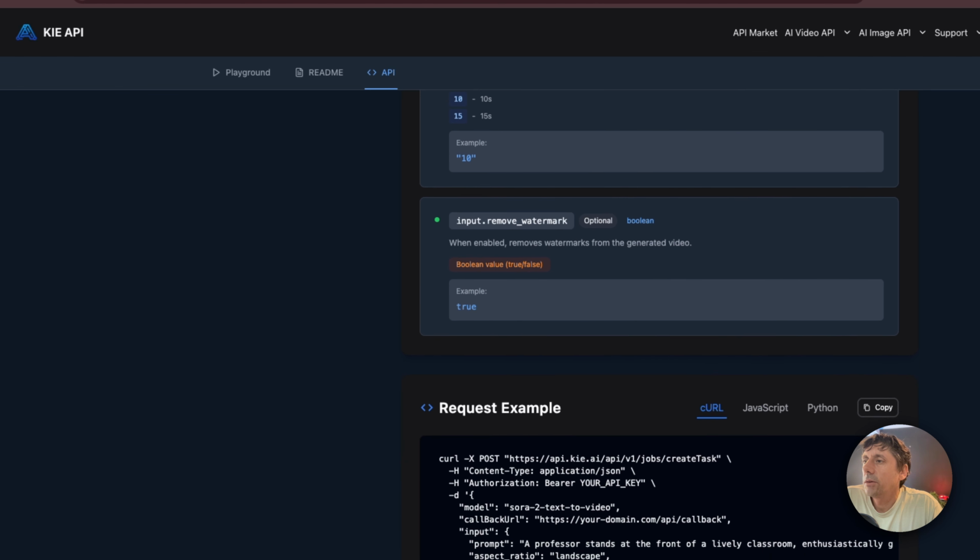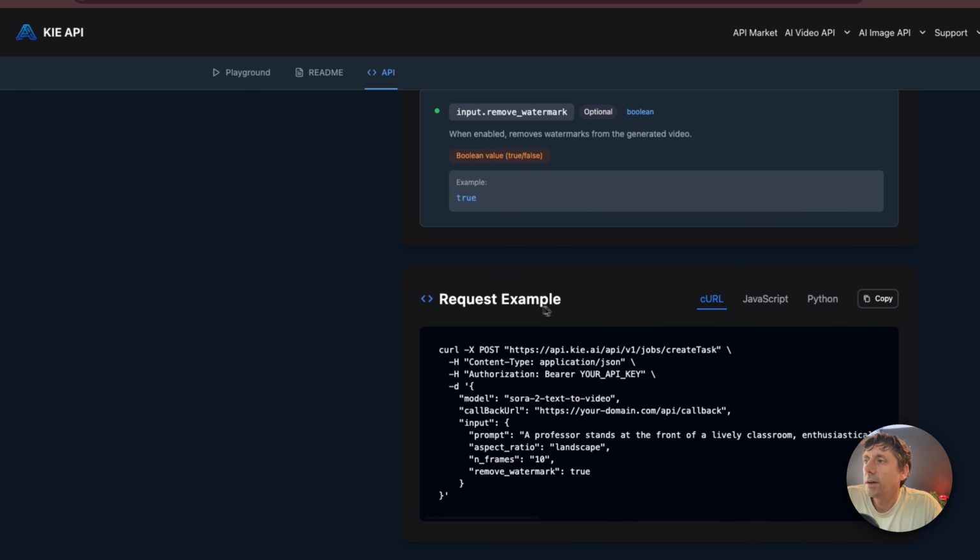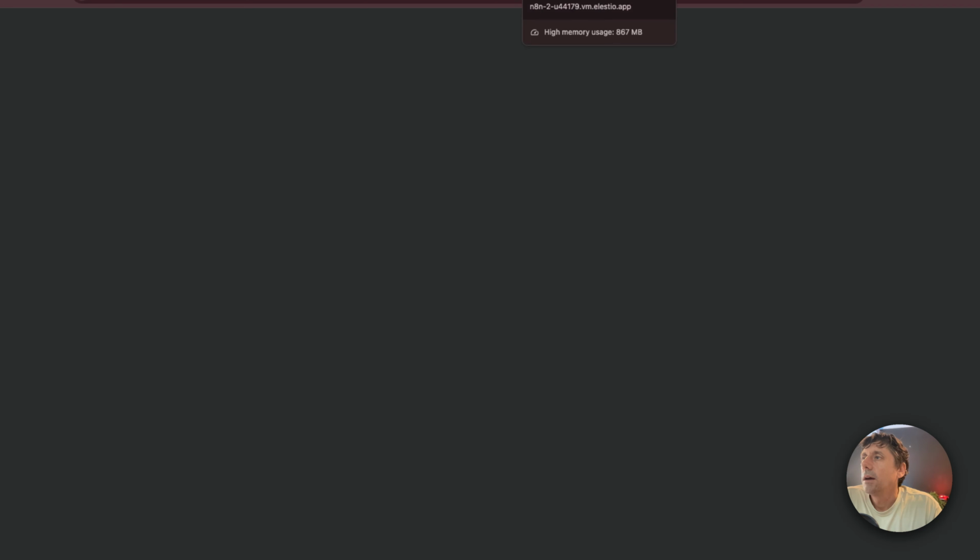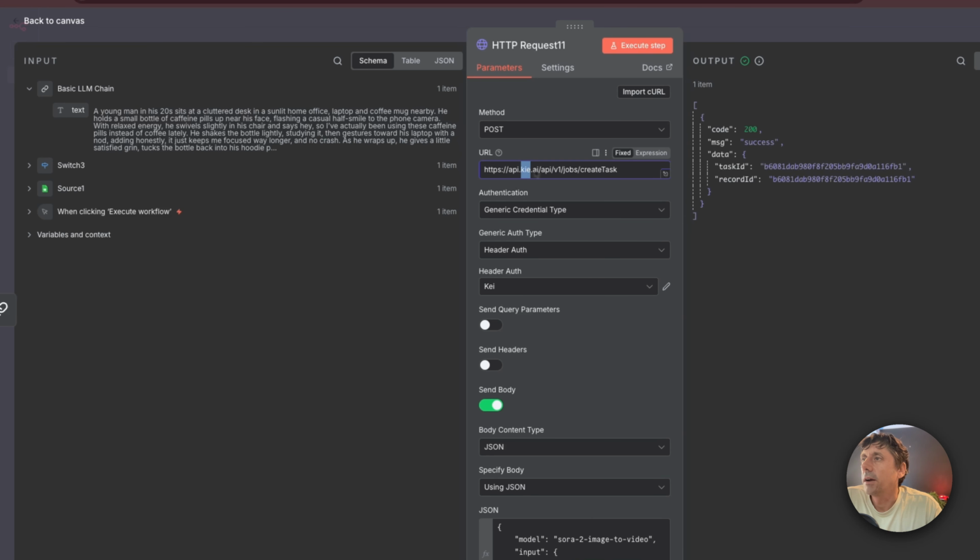If you scroll down, you'll see an example here at the bottom, a request example. This is all you really need. That URL you need, remember we said we're going to set it up to post? Grab that URL. That's the first thing you need. So head back now to N8N, and that is what we post in there, right? You just post that straight in there, set it to post, put it in there. You got your API stuff. So all of that's now done.